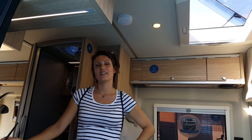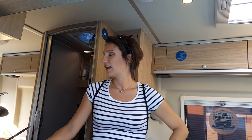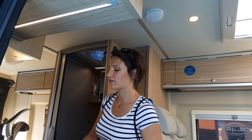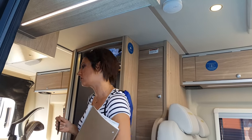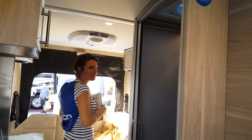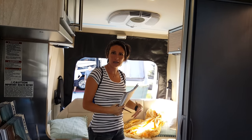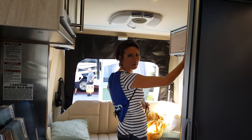We are in the Hymer Active 21-foot and I really like it. With this option you can get a Murphy bed — higher or lower. If you do it high it has more storage, or you can get this reclinable sofa. Come check it out. I like this because you've got a little bit more living space; you feel like you can do more in here than with the Murphy bed.